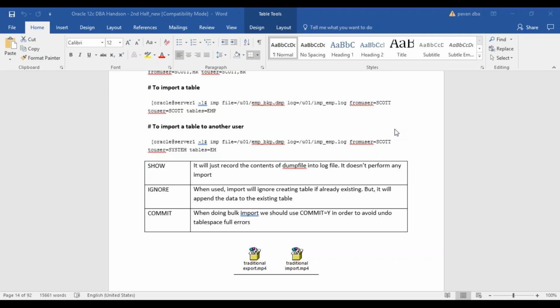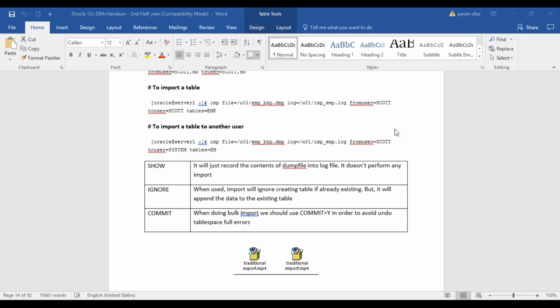So what happens in this case is, when you are trying to import the data, obviously it will generate undo blocks, and, thinking about logical things, obviously 10 GB undo table space might not be sufficient when you are importing huge data like 50 GB. So in that case, your undo table space will become full, and it will say that there is no more space in the undo and your import will fail.